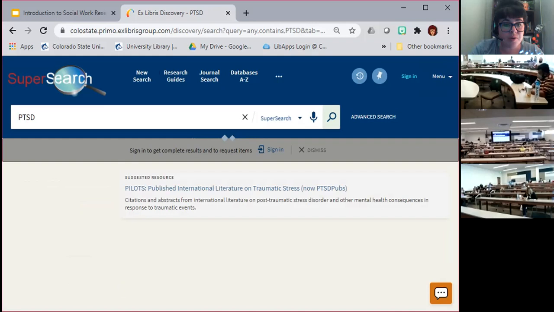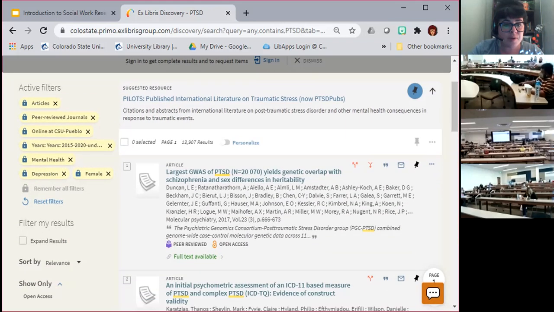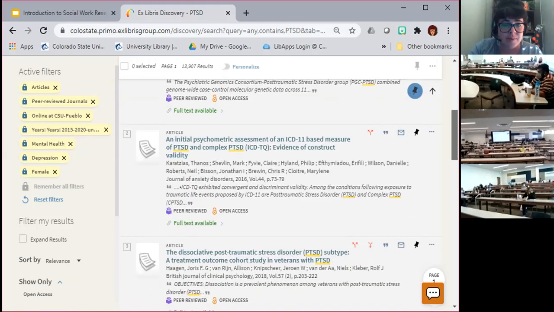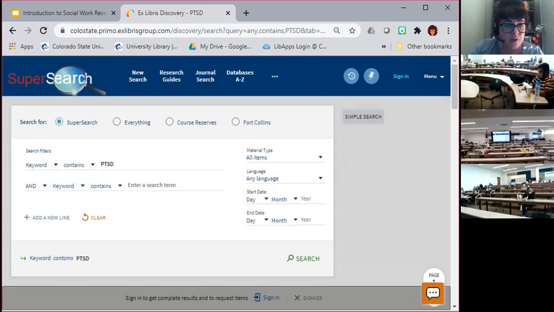And then my search results are going to be the same filtered results, but now my keyword search is PTSD instead of anxiety. So this is just an example of how Super Search works. And we're seeing that maybe some of these roles might be what we're looking for, because we're looking for terms that are pretty much related to psychology, sociology, these types of topics. But I could go through again and use advanced search to have more control. We'll go over this a little more in search techniques.